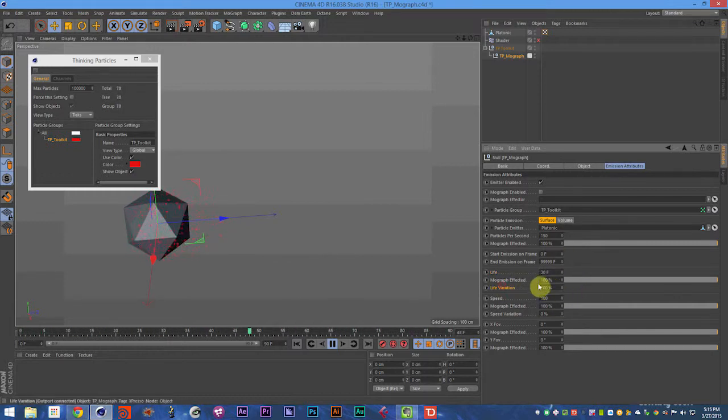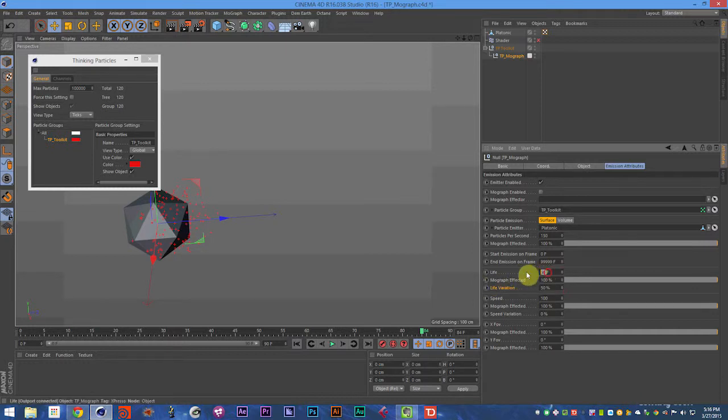And that is going to say basically, hey particle, you have a 30 frame lifespan, but because we have variation, you're going to be dying at frame 12. And then another particle is going to die at frame 16, and another particle is going to die at frame 1. So basically, you're going to take the value right here, the lifespan, and if you have 100% variation, it will go from 0 frames to 30 frames of a lifespan. If you set it to 50, it will go between 15 and 30 frames of a lifespan, and so on and so forth like that.